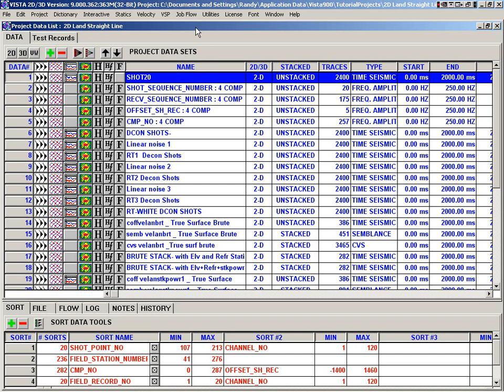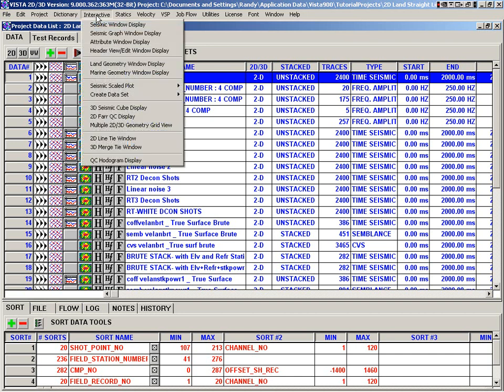What we're going to go over is a brief description, or an introduction, to the seismic window display in VISTA. It's a key part of VISTA for displaying data, first break picking, QCing, picking time gates, muting, and data analysis. So we can see we've got the window open for the 2D land, the straight line, or the shot 20.